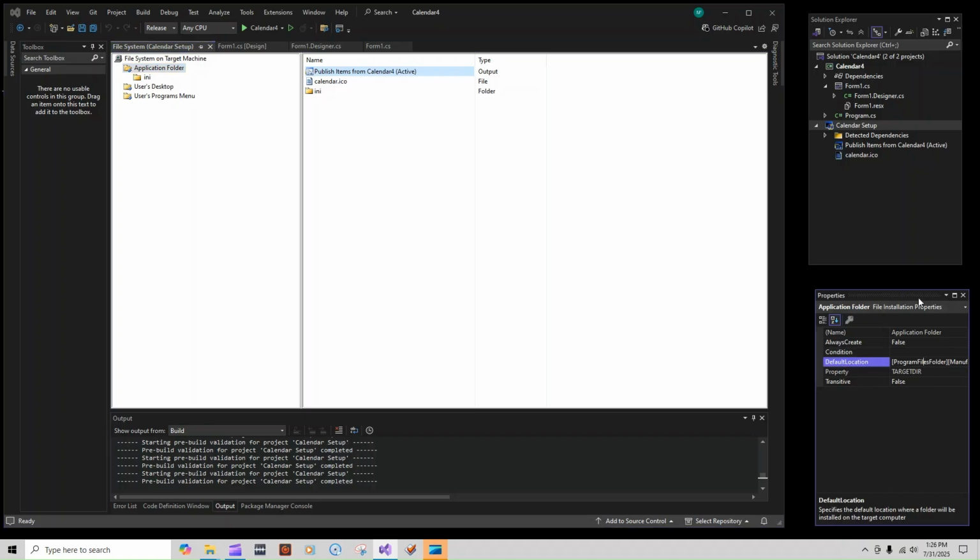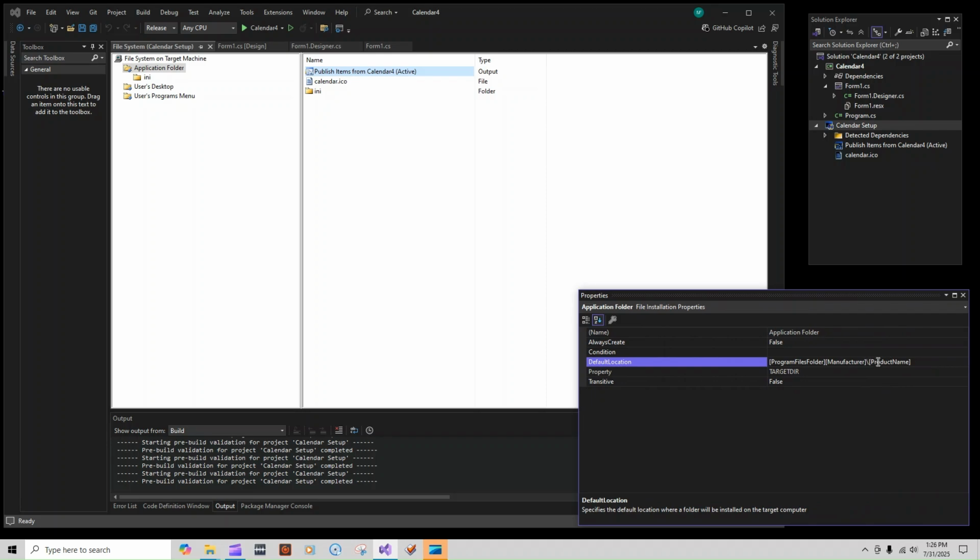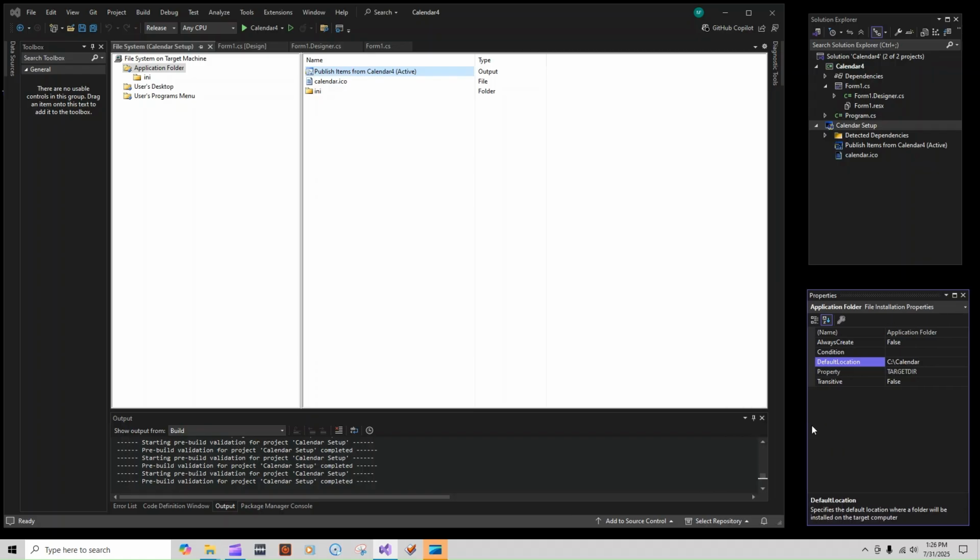And here it is right here. So I'll make this window wider so I can see it. I'm changing this to my default: I want it on the C drive with calendar as the folder. That's just my preferences.